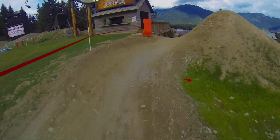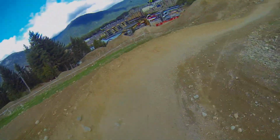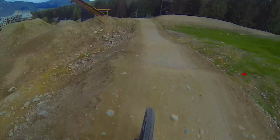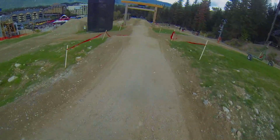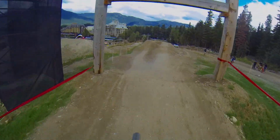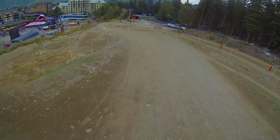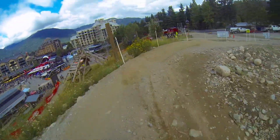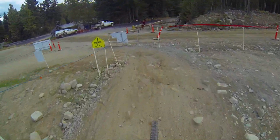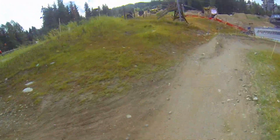So that is something to take into account. I don't like to be a weight weenie, but you do notice it when you're in the air trying to whip a bike. If it has that much weight, it's hard to kick it out and it's hard to bring it back. It is nice to have it lighter. If I did own this bike and I wanted to modify it, I would definitely get some Light Bicycle carbon wheels and maybe EXO tires, again, to drop some of the weight. The most important place to lose weight is always in the wheels, so I would go with some Light Bicycle wheels and EXO tires, and if this bike isn't tubeless, make it tubeless, drop a little bit more weight, and it'll become a lot more agile.